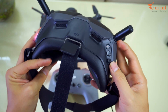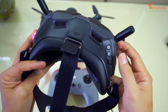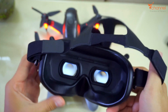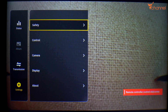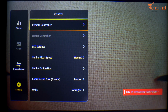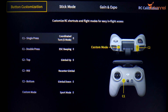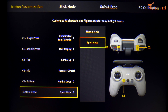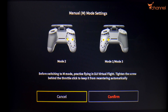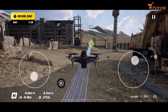Step 2 is in the goggles. We use the 5-way joystick to open the menu and the back button to return to the previous menu. Put on the goggles and press the 5-way button to open menu settings. Go to Control, then Remote Controller. We can customize the function for the custom button here. Go to Custom Mode Button and change it to Manual Mode. It will ask us to tighten the throttle and practice on DJI Virtual Flight to know exactly how to control in manual mode to avoid crashes.